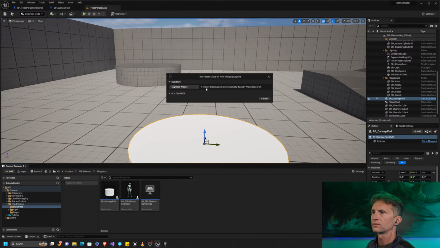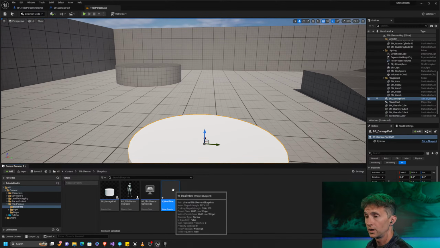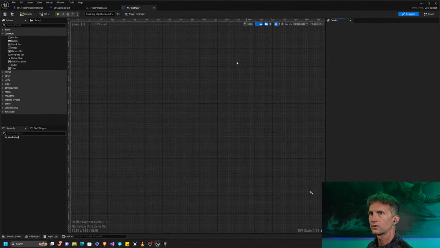This widget that I'm going to create, a user widget is fine. And I'm going to call this widget health bar. And the way widgets and UI work in Unreal is it's kind of like a stack layered system, almost a little bit like working with web development or anything else where you've done design type stuff.